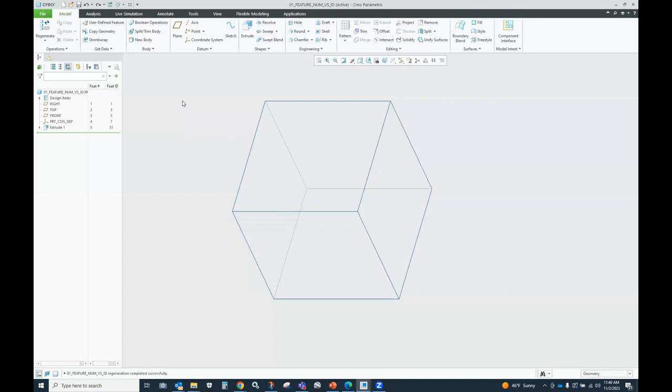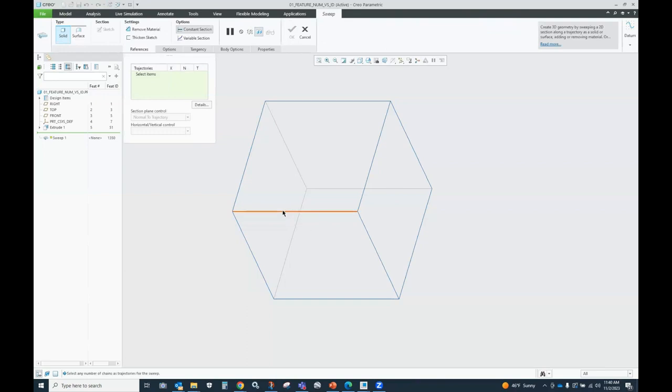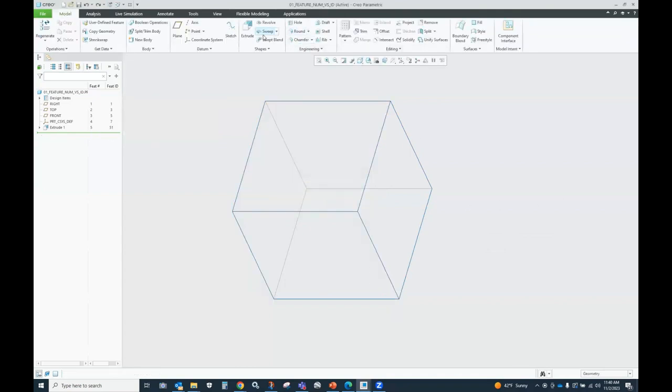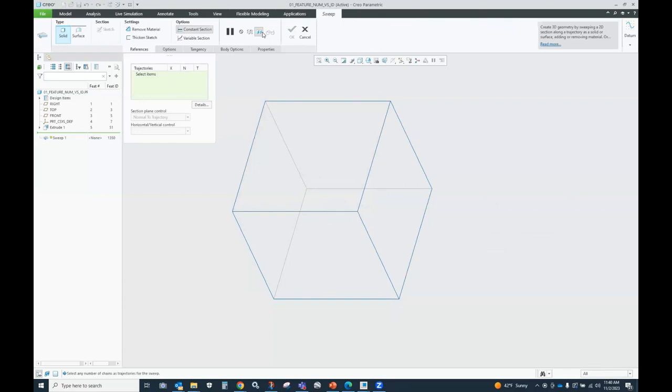They're going to be different, and it's going to be dependent on what feature you're creating as well, right? So if I say create a sweep, right, and I got that edge there, what other choices do I have? Well, if I hold my shift key down, I can get that whole loop of edges. That's an intent selection, right? If that makes sense. So it's going to vary from feature to feature. And that's why I say when you're using this, look for what's available to you.